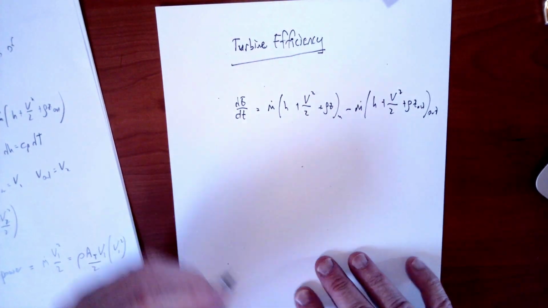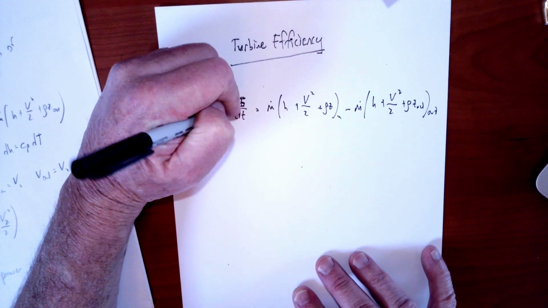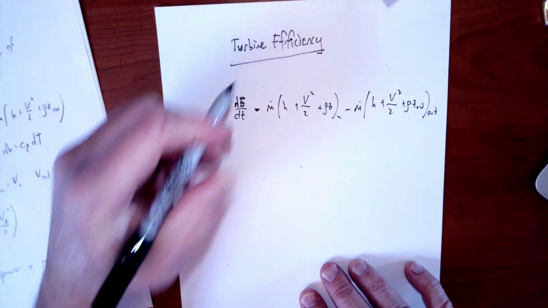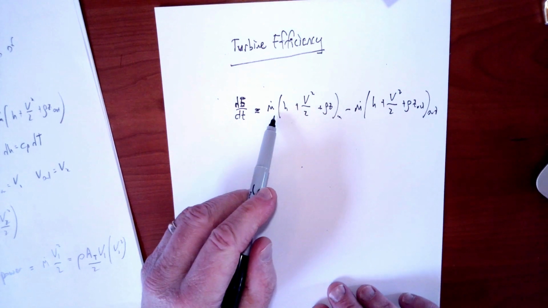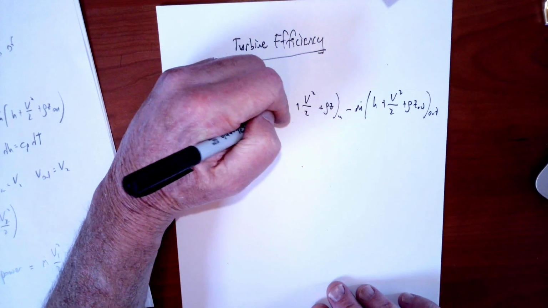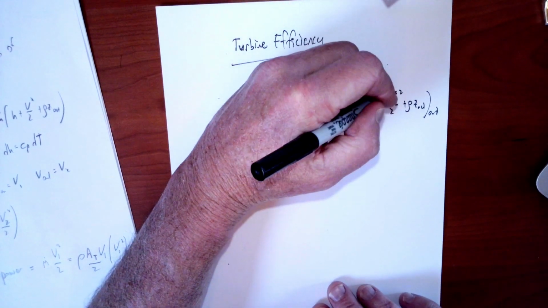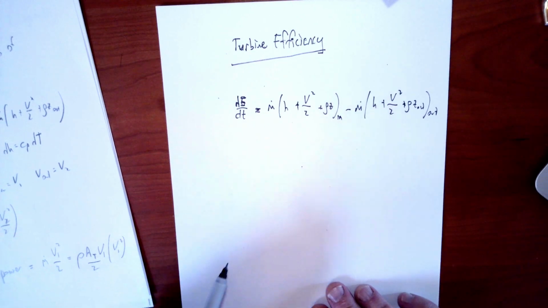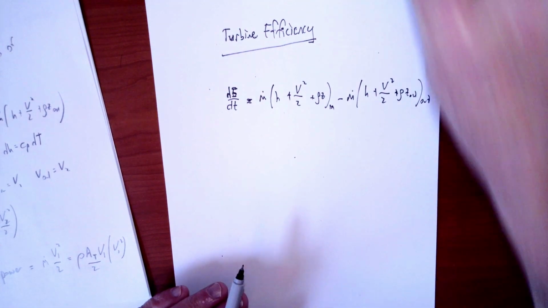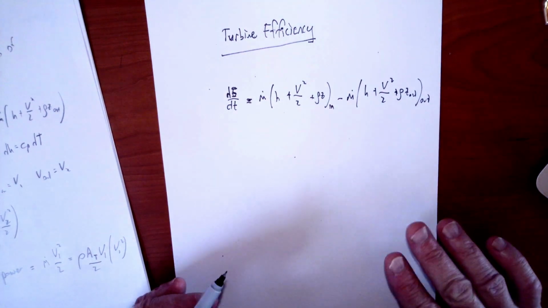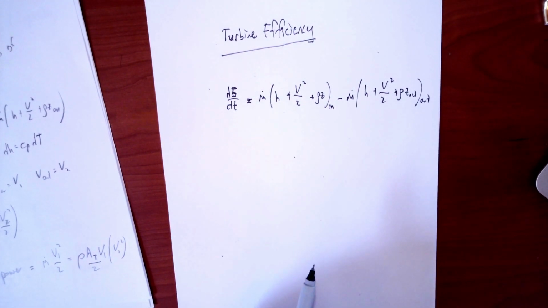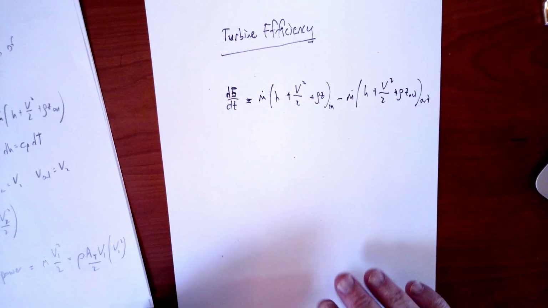From the first law of thermodynamics, we know that the amount of energy change in the fluid stream can be represented as m dot times h, the enthalpy, plus v squared over 2, plus gz at the inlet, minus m dot times h plus v squared over 2 plus gz at the outlet. That you remember from thermo, and that's a first law analysis. This is not about whether this is possible or not. This is just how much energy is in the stream. If we could extract all of that energy, how great would that be? We're going to assume we do that by changing velocities here. We're not going to be changing temperatures or anything like that.